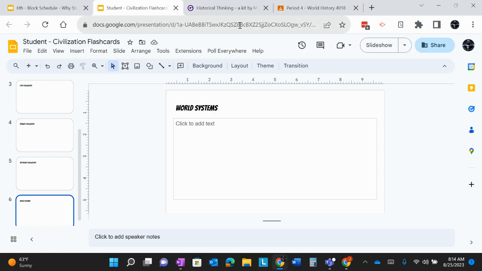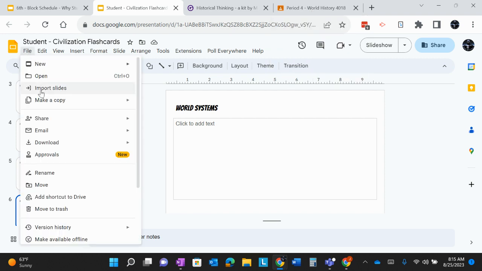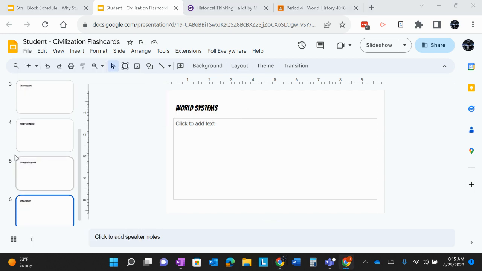Now, you can't type on it when you click it open over here in Google Classroom. What you have to do is go File, make a copy of the entire presentation. And that way you will be able to type on it. Okay. So you can't type on it until you make your own copy.